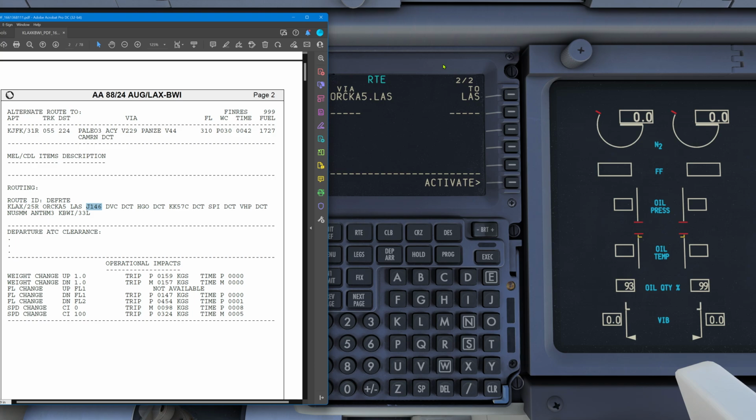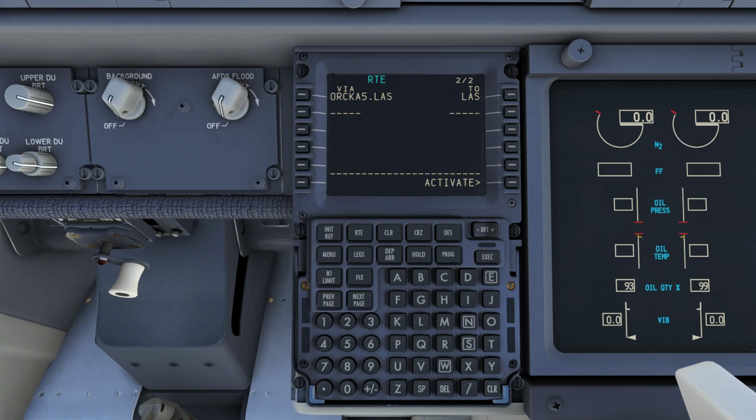Now, when you are programming this into the flight management computer, the FMC, there's a way of doing it. So let's move this out of the way. And right now, we've gone to LAS. We're ready to get onto the airway. So you put in the airway, just type it in. It is J146. And the airways go on the left. So click on the left. You're on the airway, you're flying.